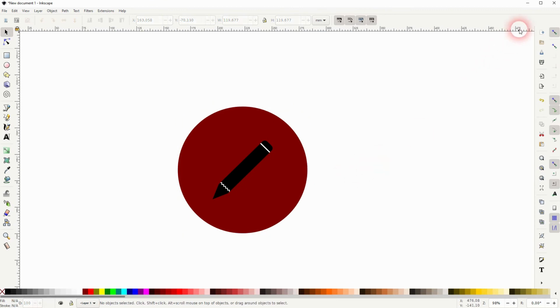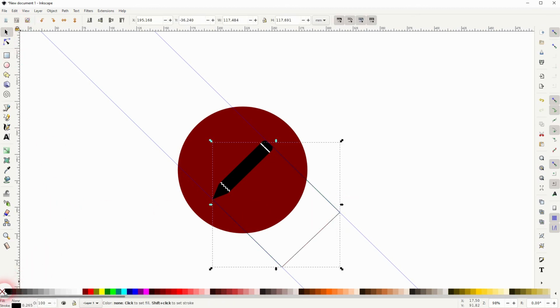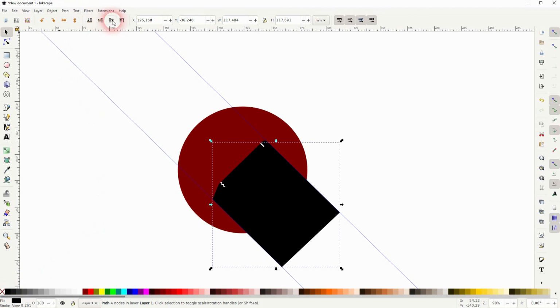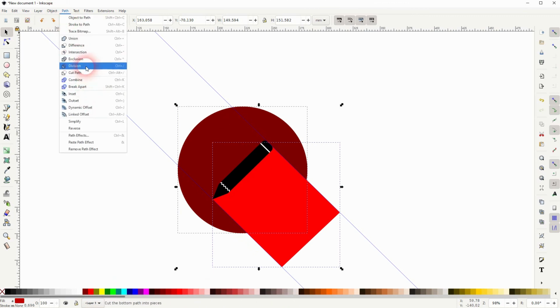Now drag these diagonal guides out of the corners of your ruler. You only need 2. And now follow your guides with the Bezier tool. Close your shape, give it a fill, no stroke, something like this. Shift click on the circle path and division, and now we can play around with the colors.